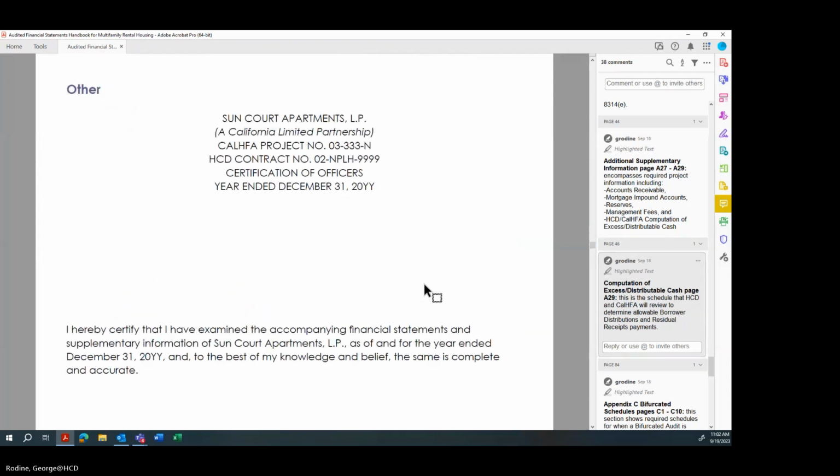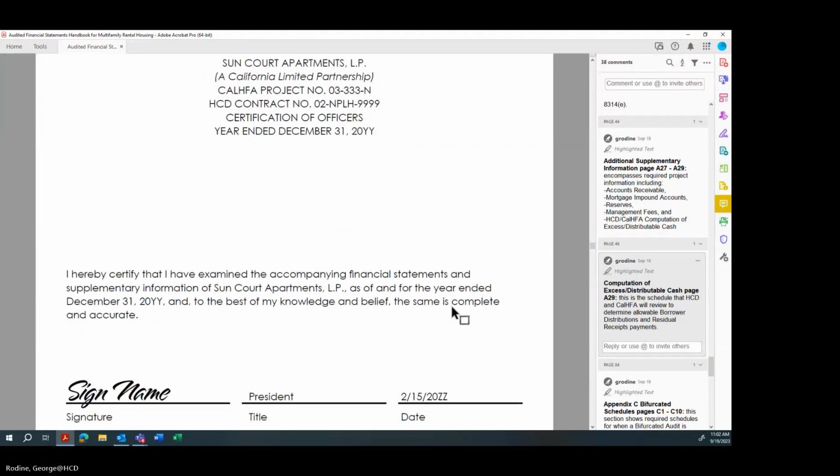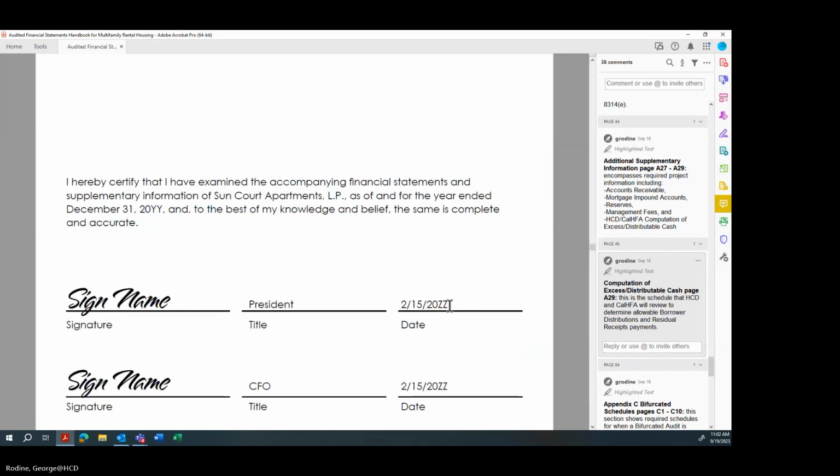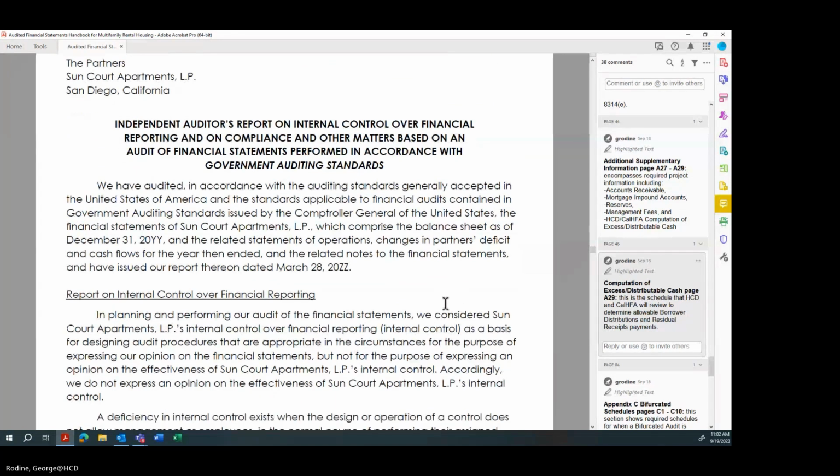This is also where we've seen in our sample, it has the auditor findings and recommendations. All of that is important information that HCD uses, this last internal control and report on compliance and other matters.